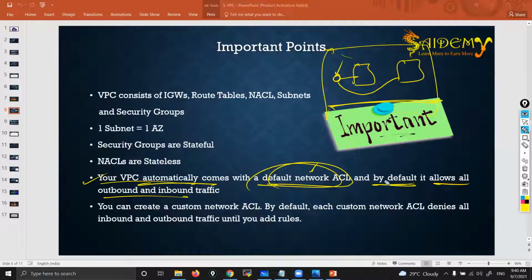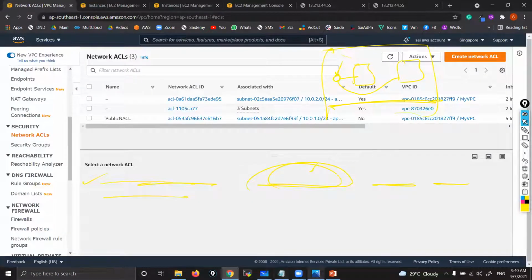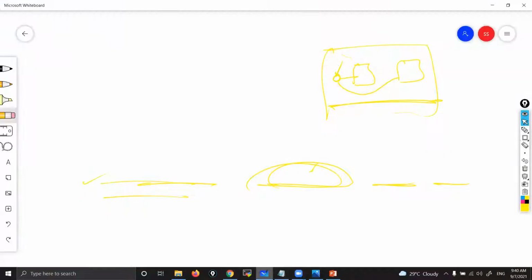It will be there by default and it will be connected to all subnets by default. You create any subnet, first of all, it will be connected to the default NACL. That means before we knew about NACL, that NACL was already connected to the subnet, and still we were able to access the website. Still, we were able to access it before we knew about NACL.